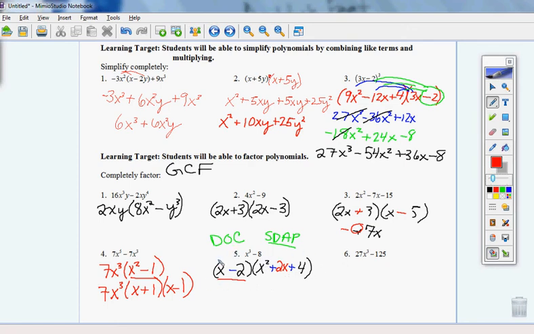So if you were to distribute the x through and then the negative 2 through, kind of like what we did up here on this problem, you would see that a lot of things cancel out, and you'll get back to x cubed minus 8, which would verify that we're correct. Okay, so just another one of those right here. No GCF, another DOC. This is a difference of perfect cubes again. So we have this problem, and we're like, okay, same, different, always positive.